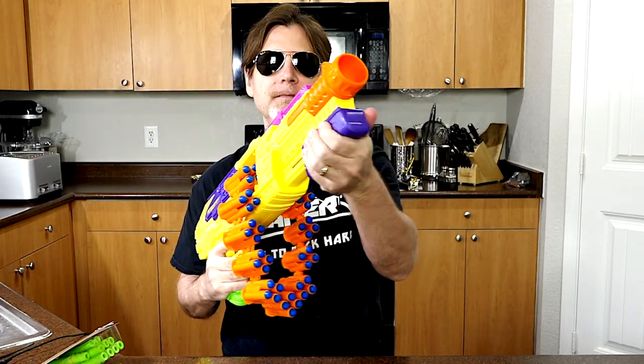We should be pretty ready to go. Let's test it out. I'm going to go ahead and prime it and then fire. The way this blaster works is it shoots each one of the darts inside each link — I don't know if you'd call this a chamber — but in each link and then it forwards to the next link. So it should shoot the next one. It was set on maybe the last shot of that link, so let's start with this one. One, two, three, four. And now it should move to the next link.